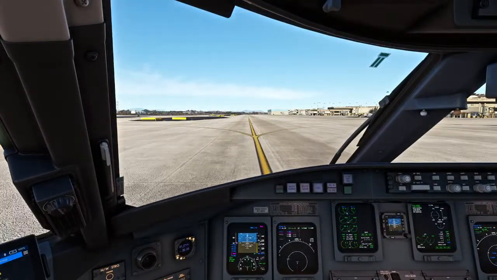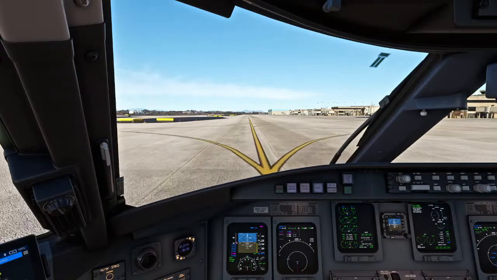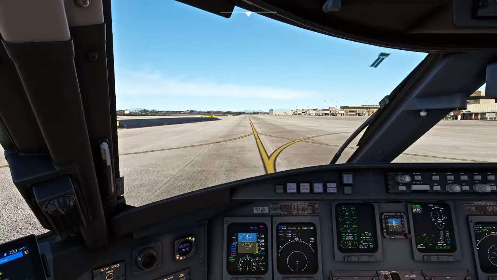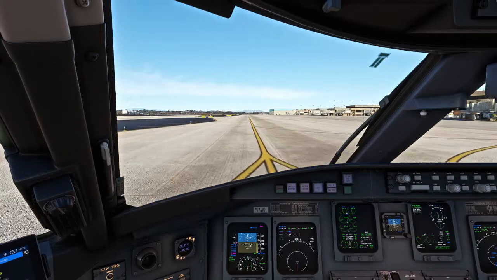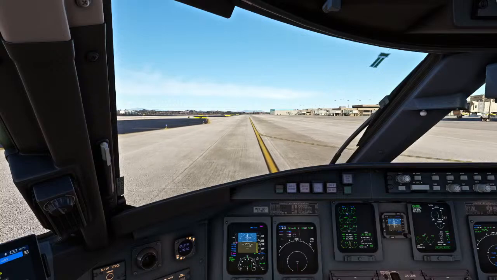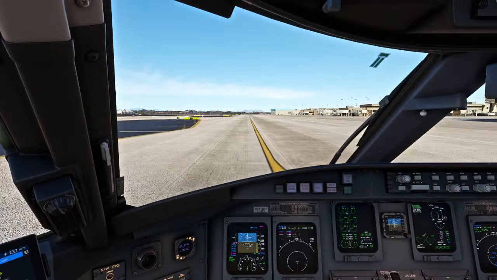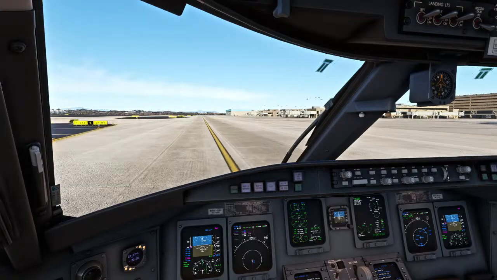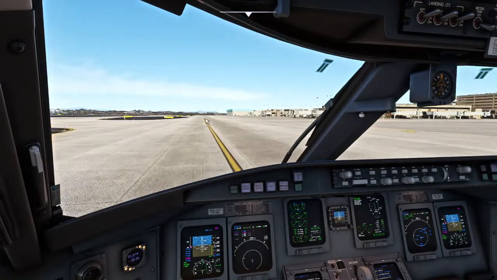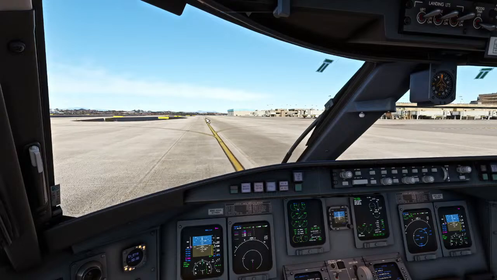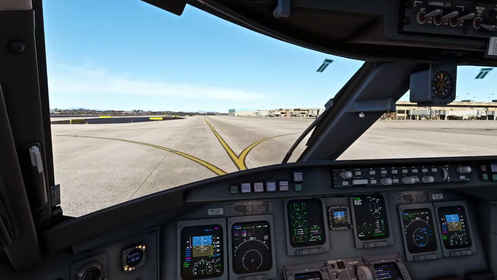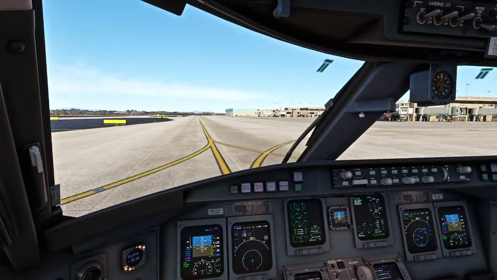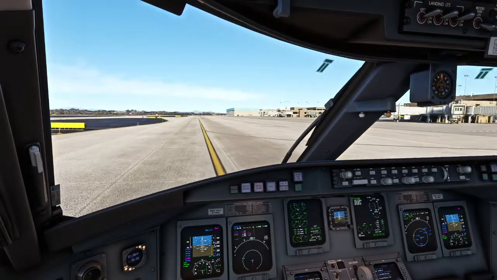And I'll search when I park at the gate. It's just gonna be a little bit of a longer taxi since I'm trying to go all the way down to the CRJ gates. But I'm gonna kick up the speed a little. This is ours. This is Lima. The next one. We're gonna roll.